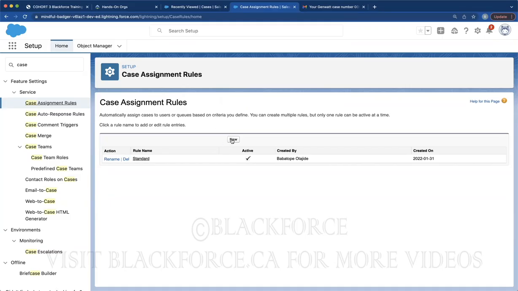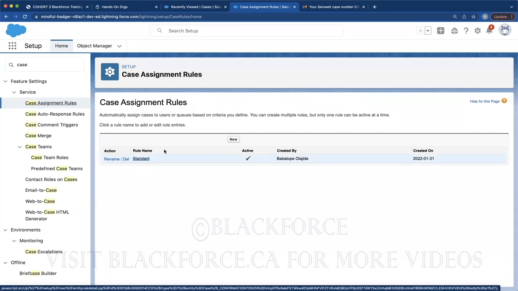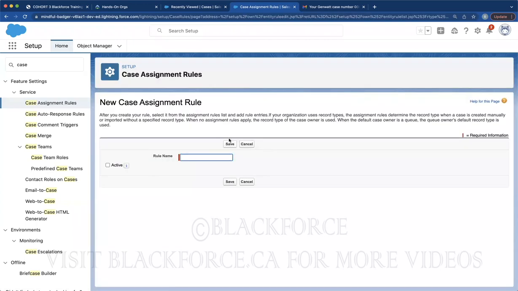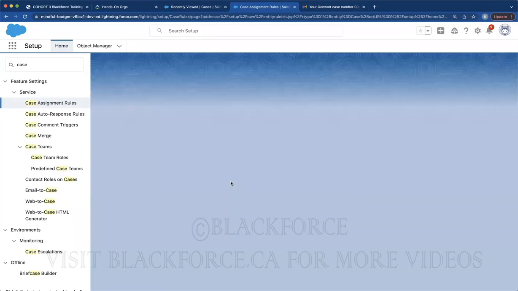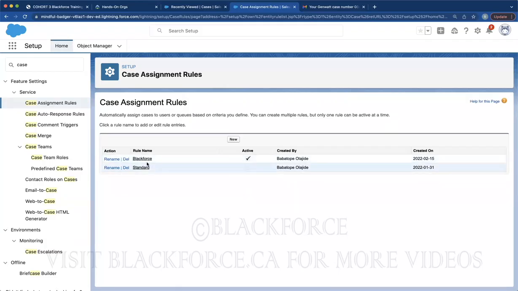How do you do that? You create a new assignment rule or you use the standard assignment rule. You can only have one assignment rule in place. So if you want to create a new assignment rule for Blackforce, for instance, and you make it active and you save, then the Blackforce assignment rule will become active, and the standard assignment rule created by Salesforce will be deactivated.